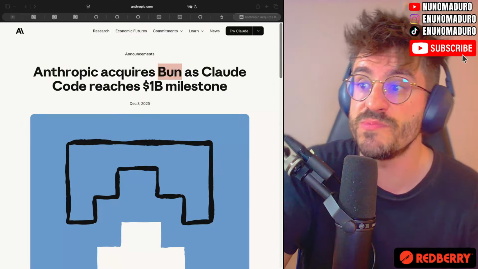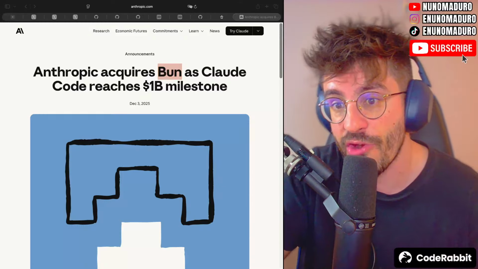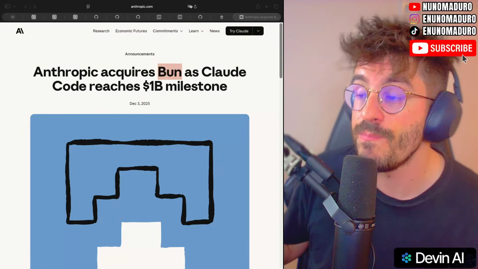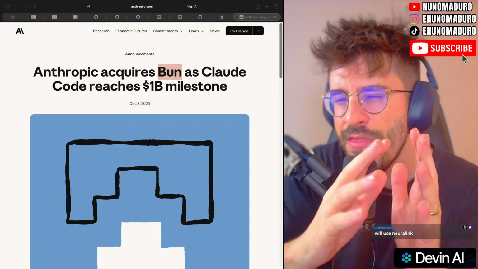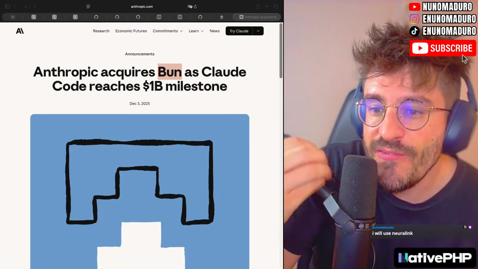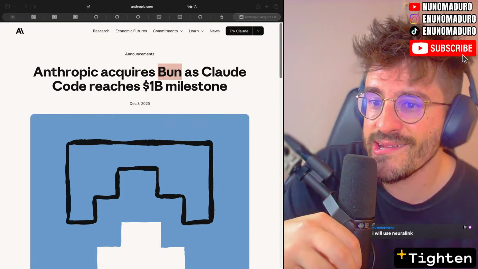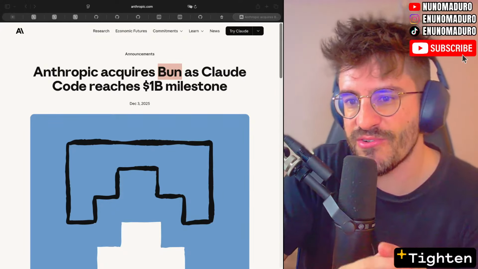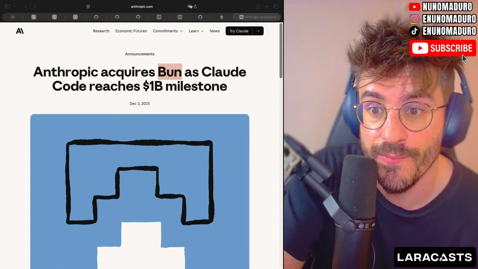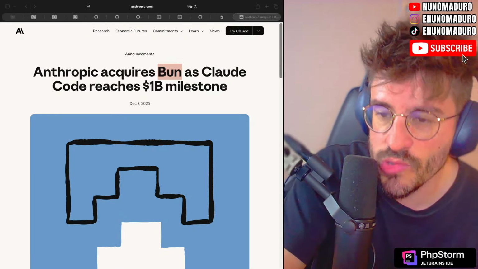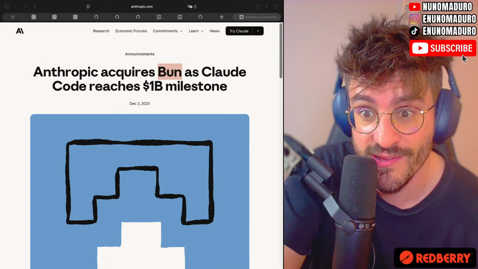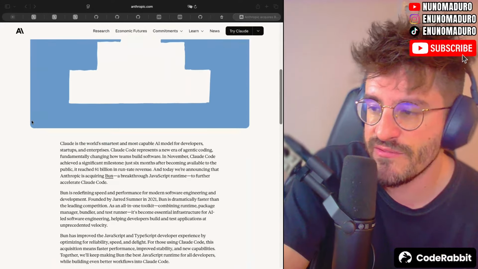And the company producing the best code at the moment, Anthropic, just bought this JavaScript runtime, Bun. Now, this actually means two things. The first one is that the company running Bun was a small company, and now it will have infinite resources. In the past, this all-in-one solution for JavaScript had like 3-4 people. Now it has infinite resources to become better, meaning that all the tooling Anthropic uses behind the scenes will very likely be on top of Bun as well. And this is a massive thing for the JavaScript ecosystem, by the way.